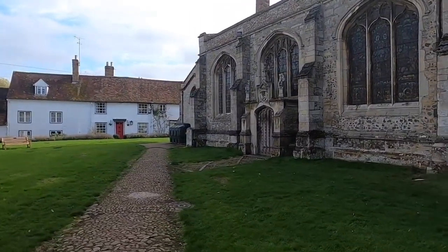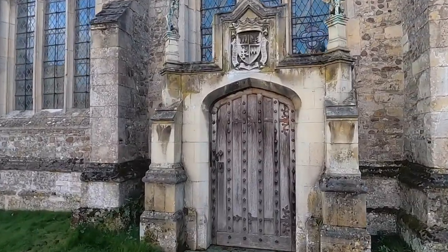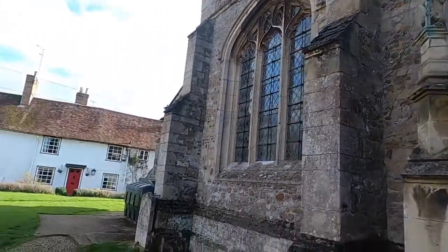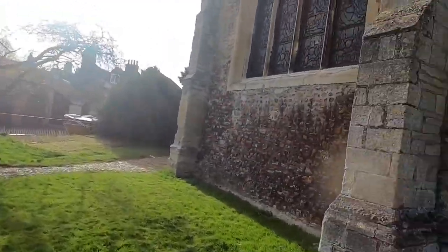Overlooking this church here. These are quite freaky — what are they? Are they dragons up there? I love these doors though — beautiful. It's a shame that all the churches seem to be closed today. I'm not sure if it's because of all the restrictions that are now in place, but it would have been quite good to have gone inside — maybe in a later video if things have changed a bit.